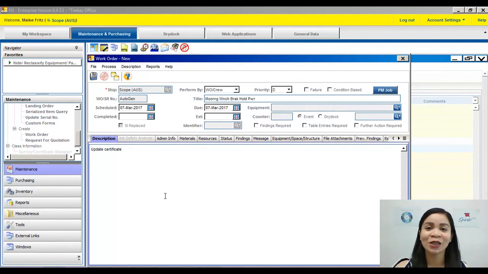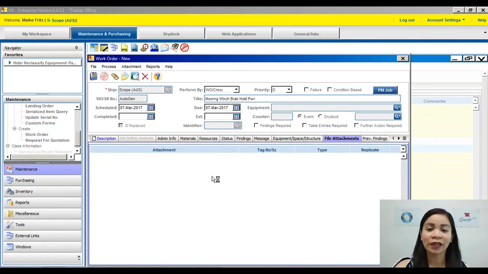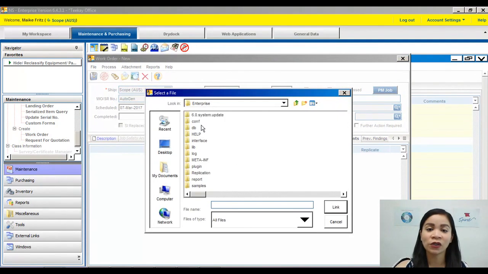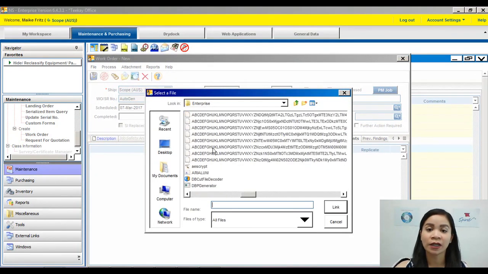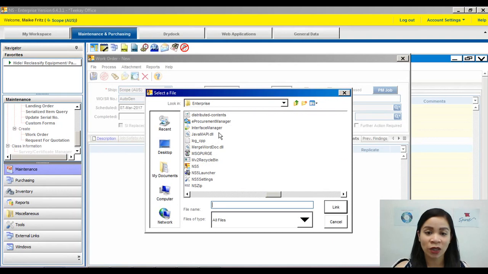Next process is to link or attach the updated certificate in our work order. So we go to the File Attachments tab. Just right-click and click Attach. Then you have to locate the actual certificate so we can link it to the work order.